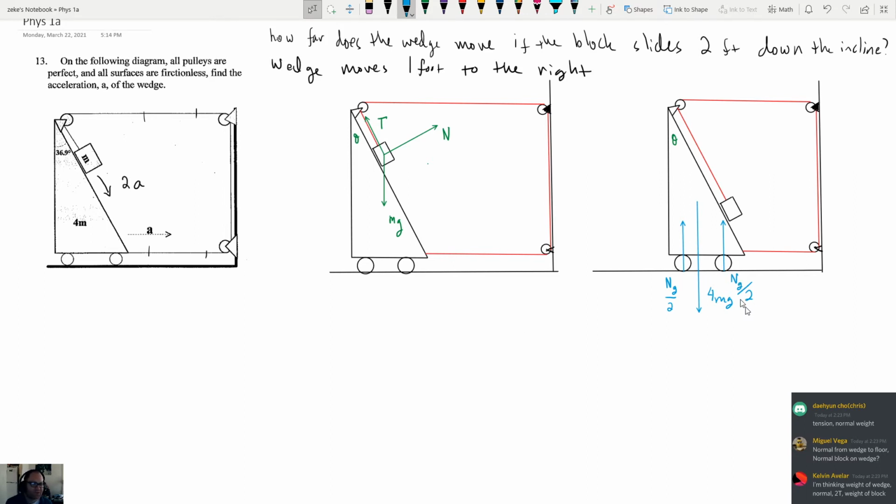They really probably wouldn't be divided in half, actually, okay? But there's going to be normal forces on both of these. So let's just say they're cut in half, and we'll make them into one force when we move to the next part. We're actually not going to need that force, as we're going to find out. Okay, what else do we have? 2T. Why are there 2 T's, Kelvin? Why not just 1T? Why do you say 2T? And you're right. Almost. Where's the second tension coming from?